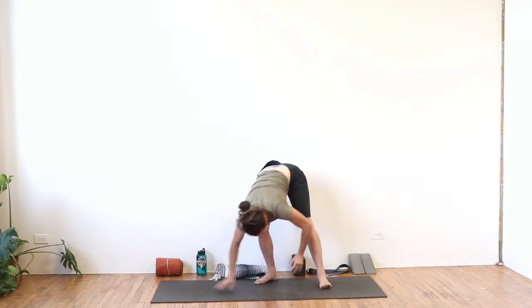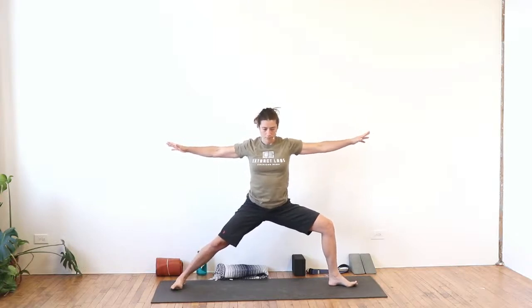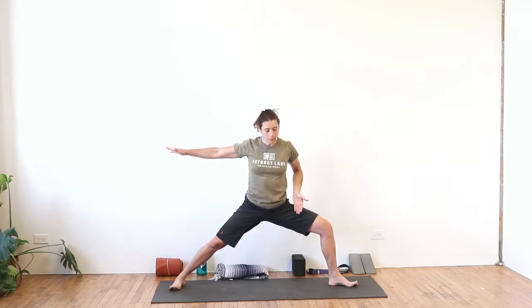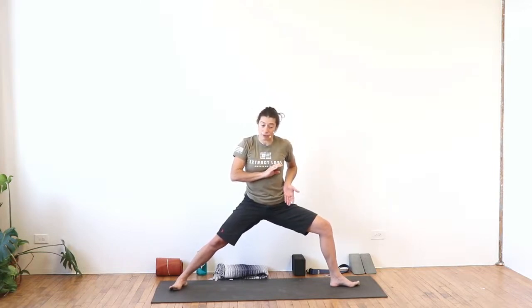Inhale, left foot between hands, warrior two. Exhaling, we'll shift the tailbone down and a little bit of that scooch, like scooching the left sit bone under your lap a little bit. It takes a lot of constant leg muscle activation to stay light and have that little scooch, that lengthening of the left side of the waist.